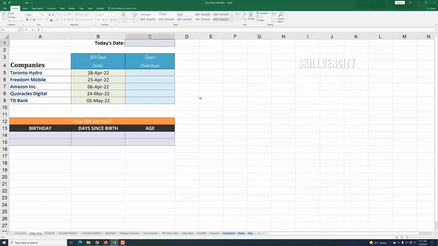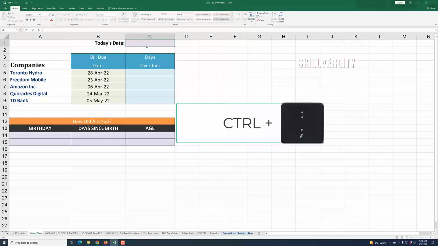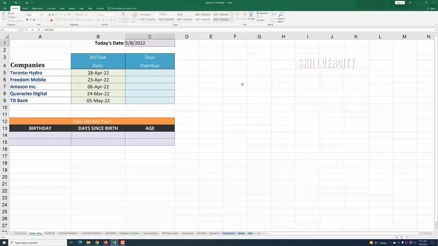How do you get that? You need to hold down your Control key and press the semicolon key, and that will give you today's date. And now today is May the 8th, 2022.